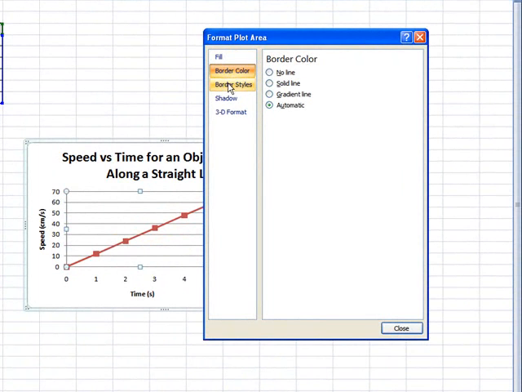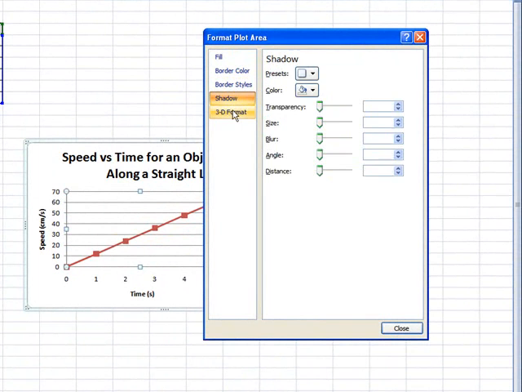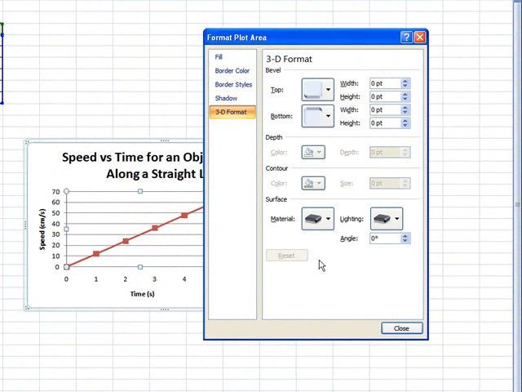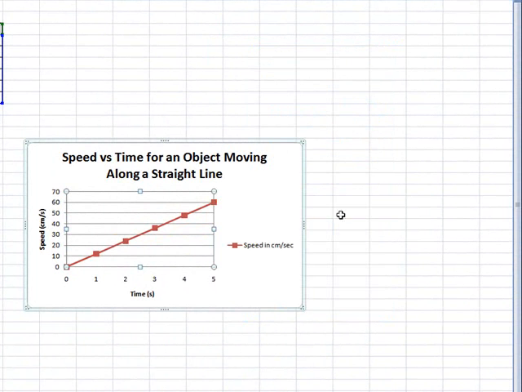Fill, border color, border styles, shadow, 3D format. This is not where we want to be. Close out of this menu.